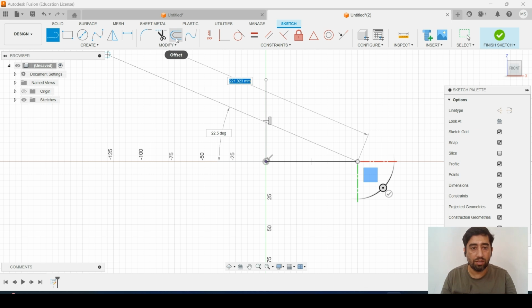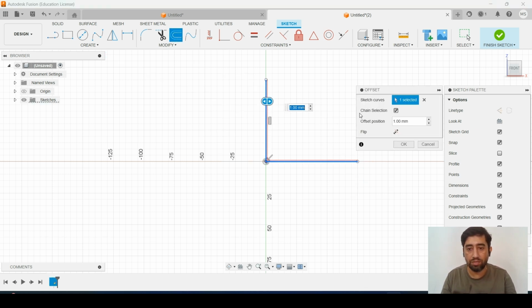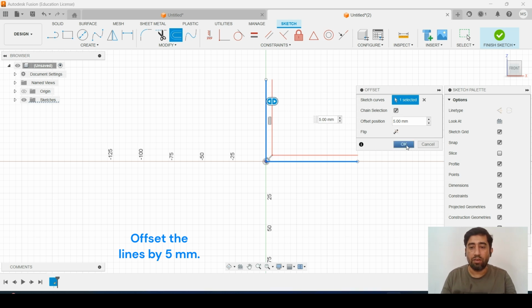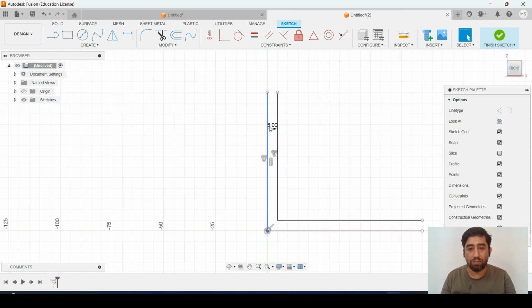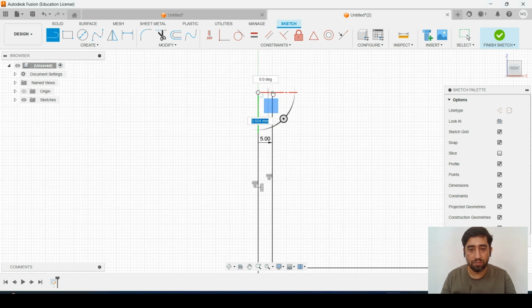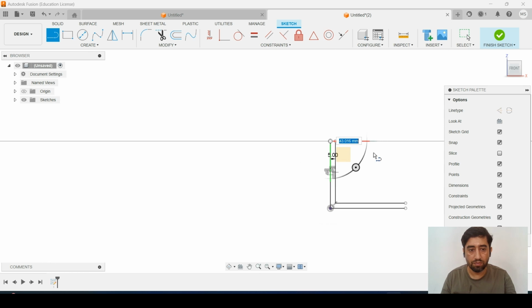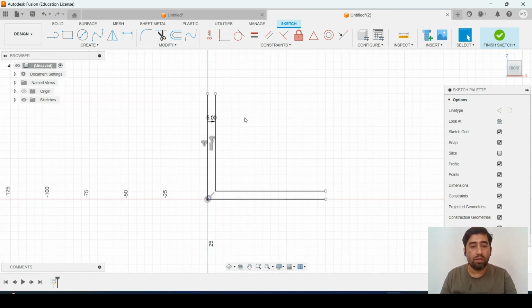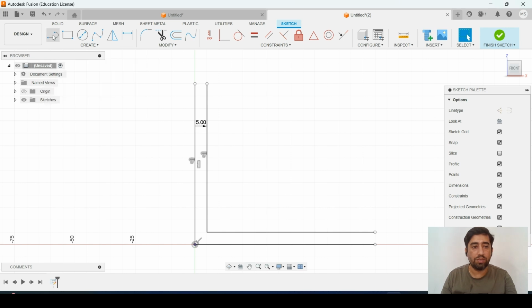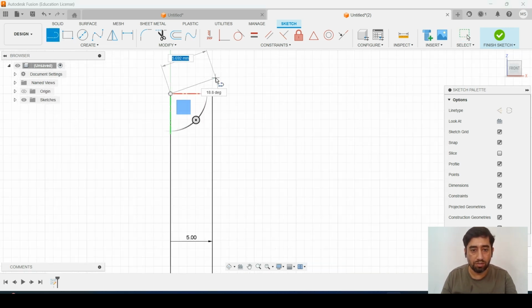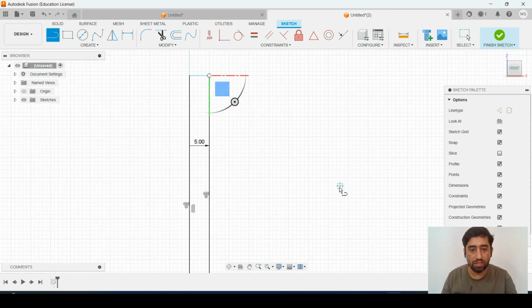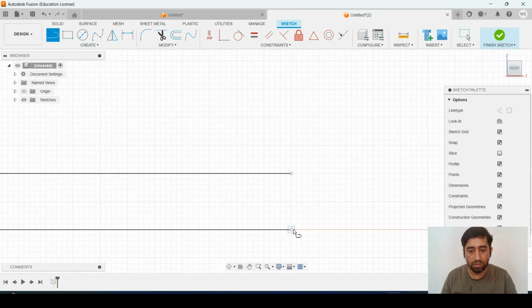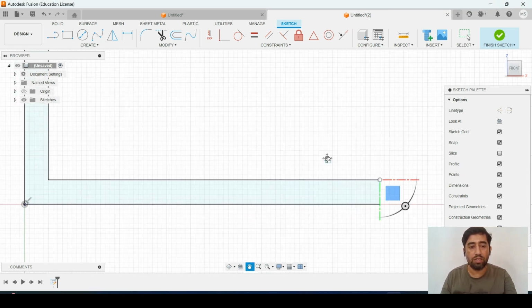Then, using the offset tool, we will offset both edges by the thickness of this L-shaped angle, say 5 mm. Okay, and this profile is open, offset by 5 mm. So let us close it first using the line command. We will close it by the line command. Click here on the top edge, then click on another edge. A line is created. Similar to that, we will create a line by joining these 2 points. So now the sketch is a closed one.